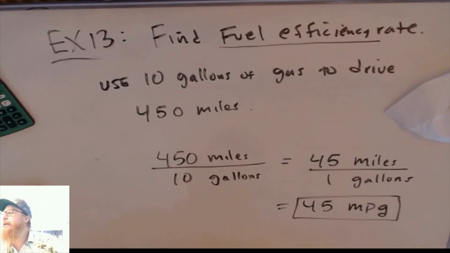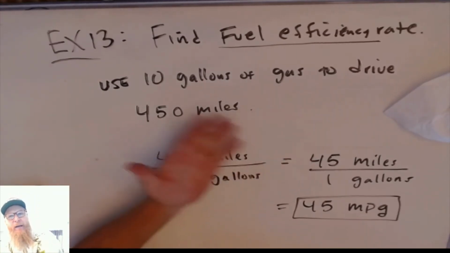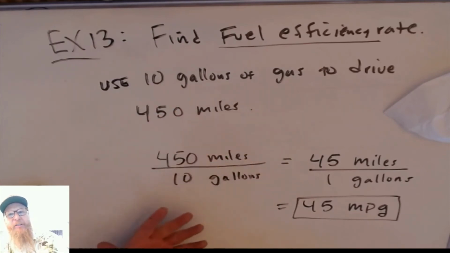And finally, the last type of rate. I mean, there's millions and millions of types, but the most common are the ones you deal with all the time. So how much are you getting paid? How fast are you going? How is your efficiency rate?